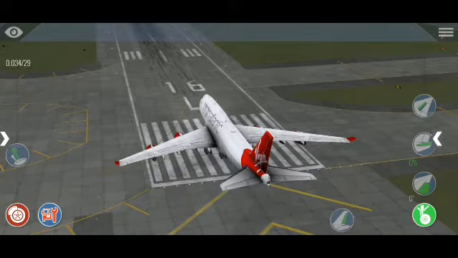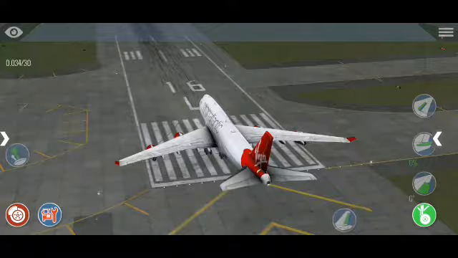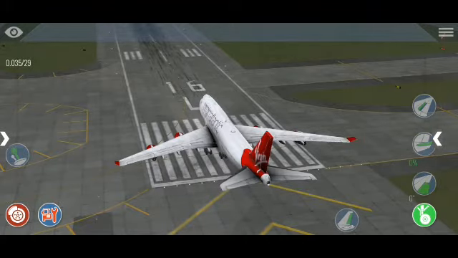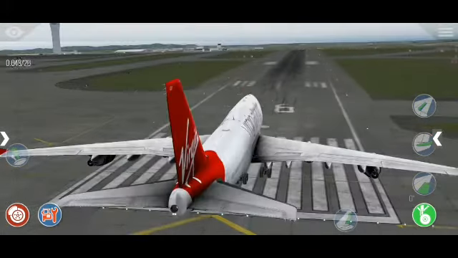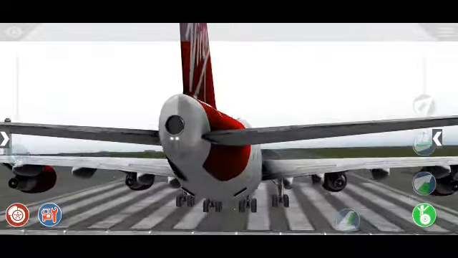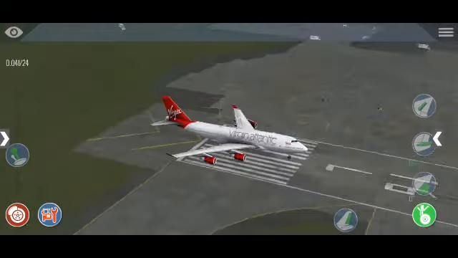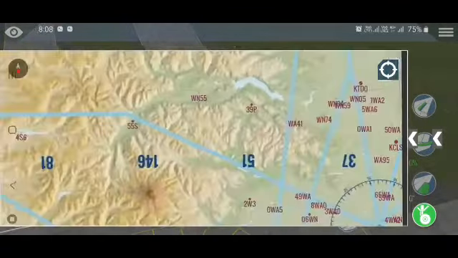So if you don't know what VTOL is, it's a type of aircraft that can fly vertically. I have explained that in many of my videos, but I'm just letting you know for the new ones. So it could only be helpful for the VTOLs and the helicopters. So a helicopter is also some kind of VTOL, right? Yeah, basically. So let's try to land this plane on 16 right.